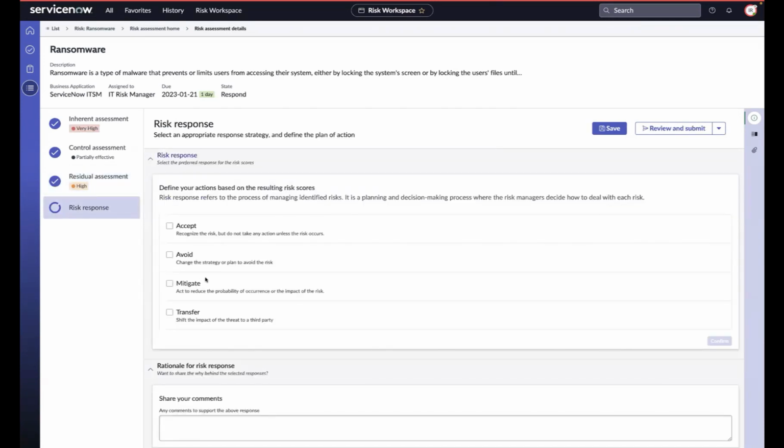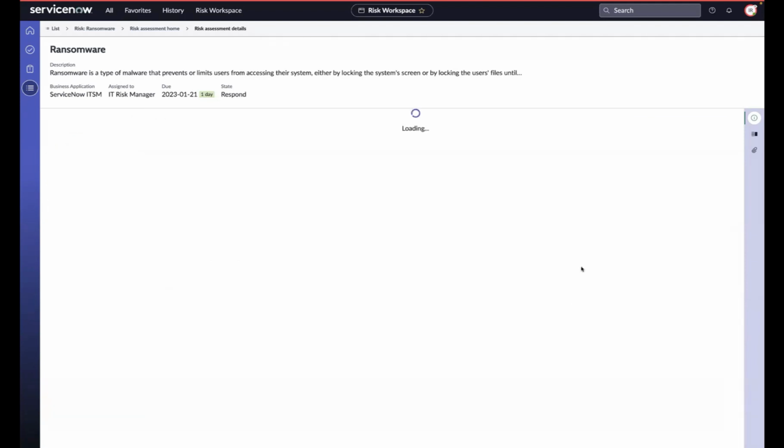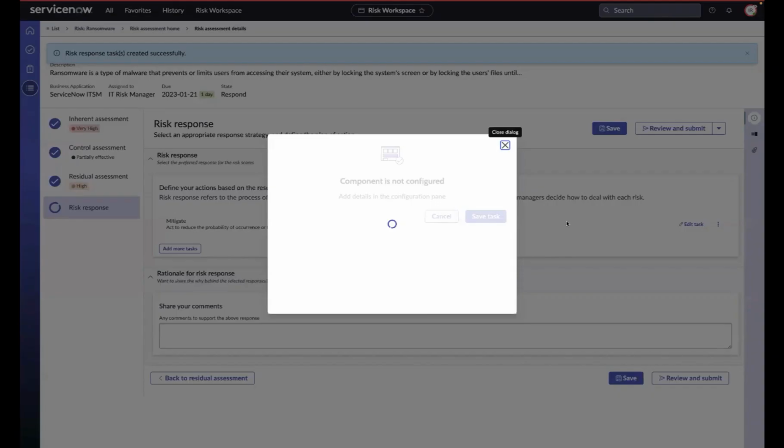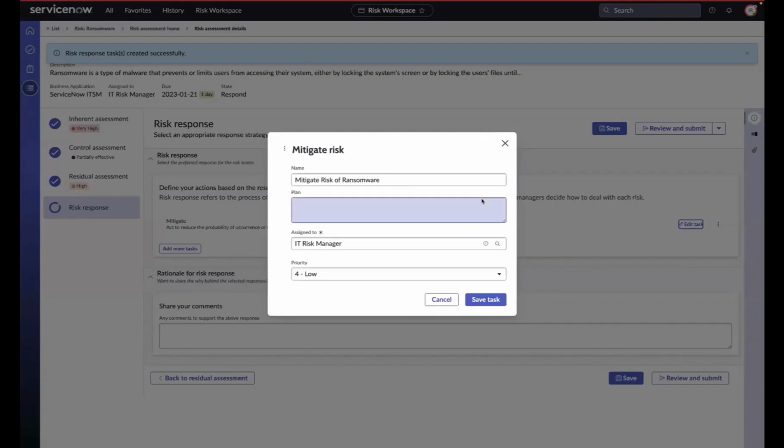So I want to define a further mitigation action to say, I want to mitigate this risk across. And this is where you can define your comprehensive mitigation plan. Now, again, from a cost benefit analysis perspective, if you are putting in additional measures or additional controls, the senior management may ask for justification as to why we are doing this, what the projection or the return on investment is, like Joe was talking about. So all of this can then be used with your RiskLens platform to understand that bit.